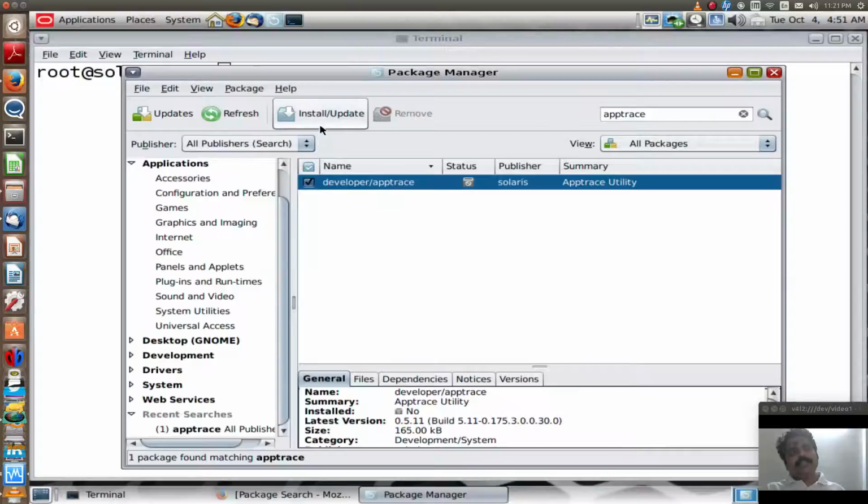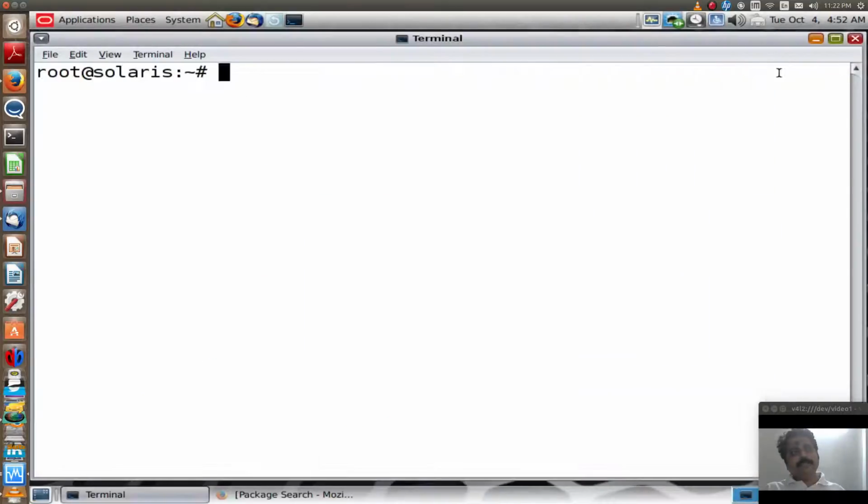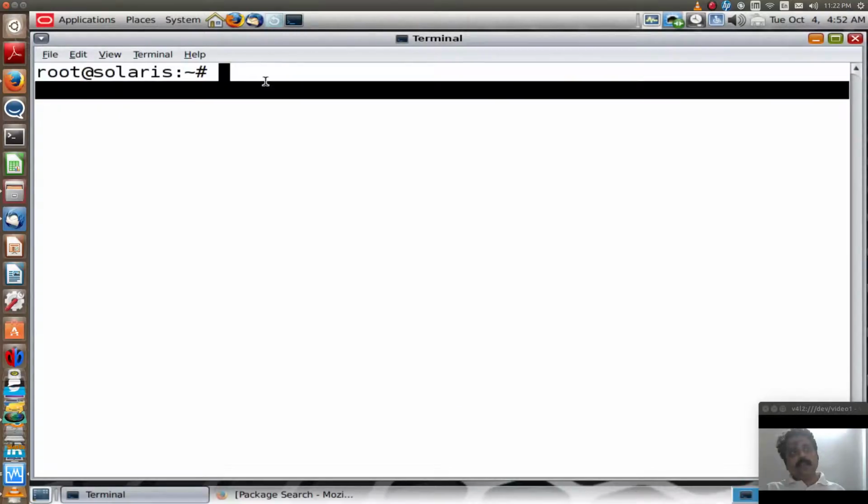So I could just click on that and perform the installation by just the click of a mouse. So I do have a GUI version of the package manager. Instead of running the pkg command, I can always rely on this GUI version of the package manager if I am running a GUI based Solaris 11 operating system.